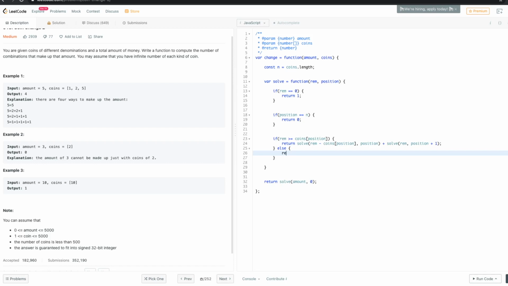Okay, so we need to solve from remainder, sorry, not this, yeah, remainder, position +1. So we are trying another solution or another coin. Okay, so this should be our backtracking solution.